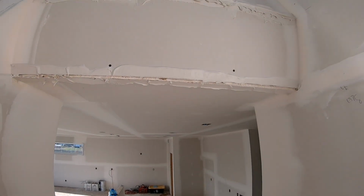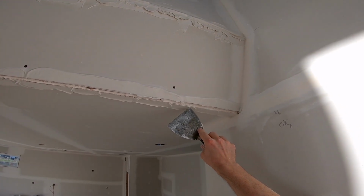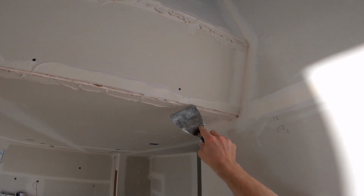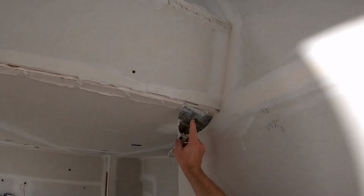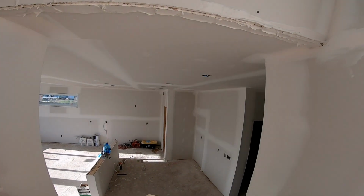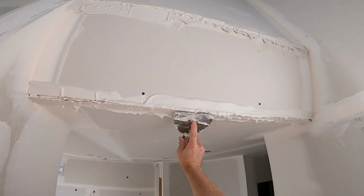With metal corner bead or metal corner bead with paper flanges, you don't have to get any mud in here because the metal will just sit from there to there, and then your paper flanges, so it's not a big deal. But with this straight flex material, you kind of want to fill that in because it's not metal, it's just a hard flexible material. So just do that so you don't get any hollow spot behind it.